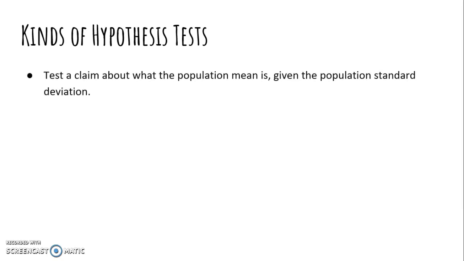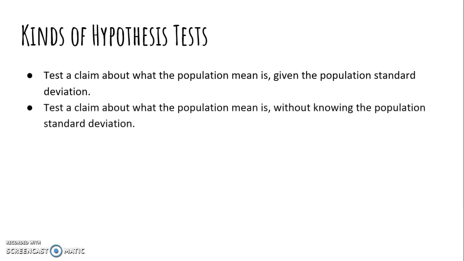So there are different types of hypothesis tests. We will be talking about many of them in these last chapters of statistics. One type of test that we use will test a claim about a population mean when the population standard deviation is given. That's kind of like when we were estimating the mean for confidence intervals and they gave us the population standard deviation. We did a z-interval. Well, in this case, you would do something called a z-test.